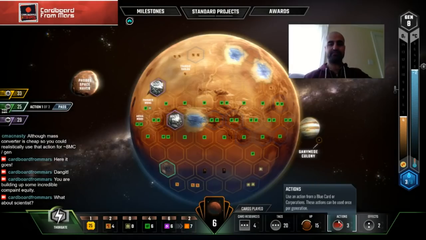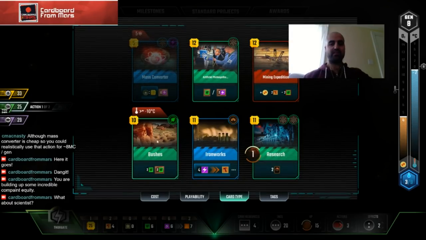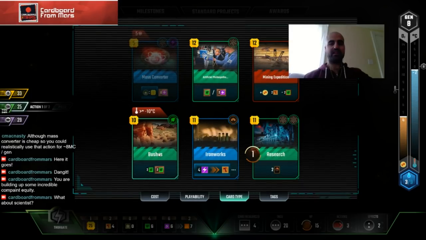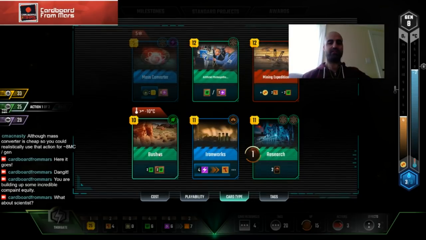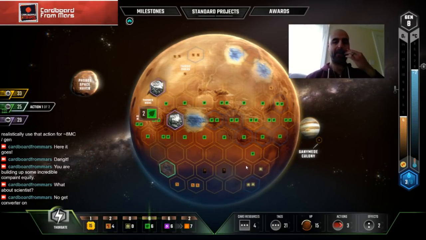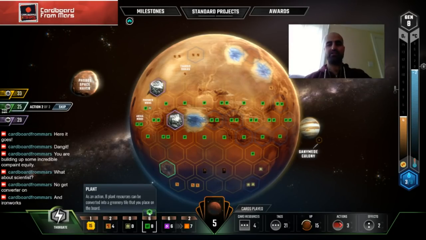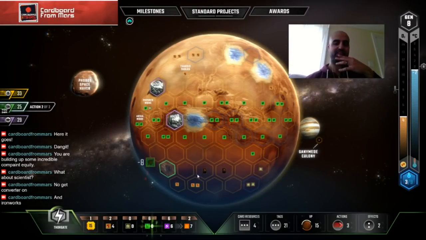All right, what's our order of operations here? I think probably do this, get the plant down now. I hate putting it down without a city, but what are you gonna do? Question is where? Oh, I guess I have to play it here, don't I? Well, just get the steel, I guess.